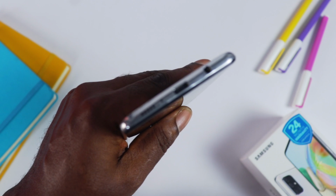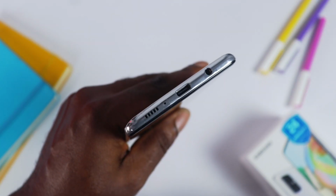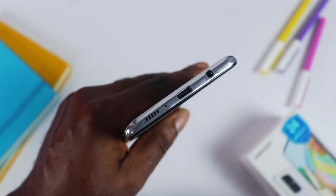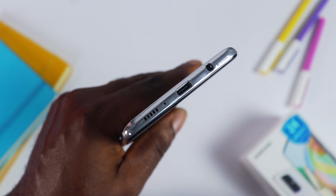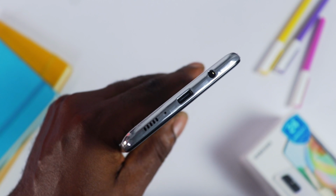The Samsung Galaxy A71 has a down-firing speaker, and with that, when you're playing games, you can unintentionally block the sound that comes out of it. Speaking of the sound that comes out of it, here's what it sounds like.